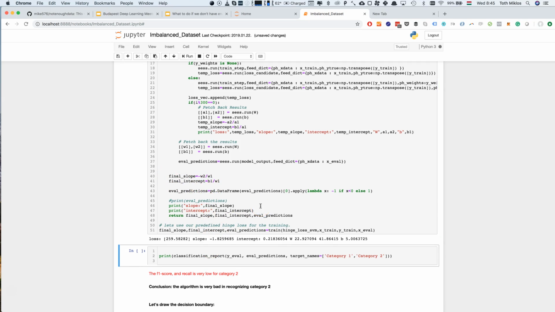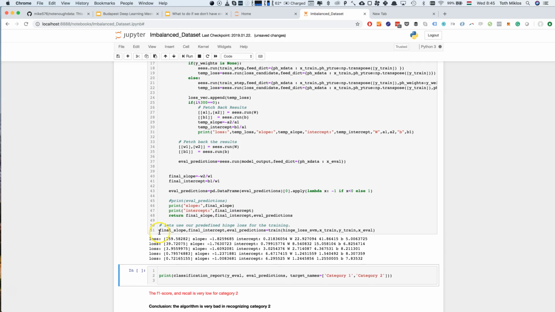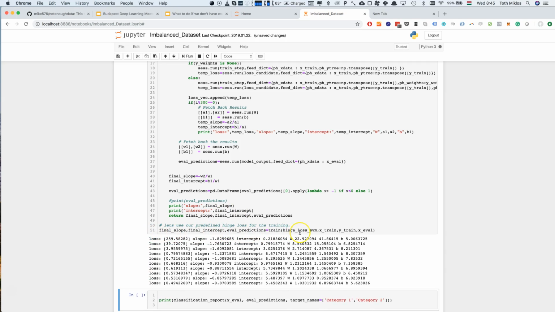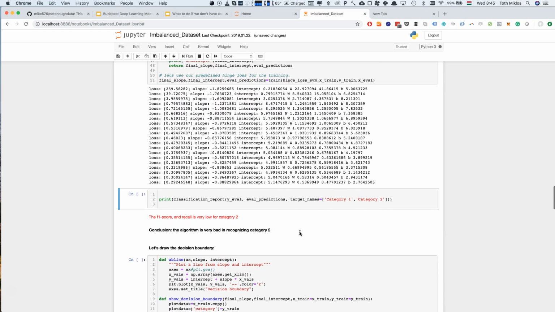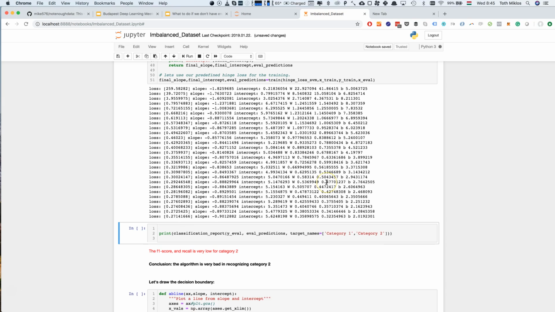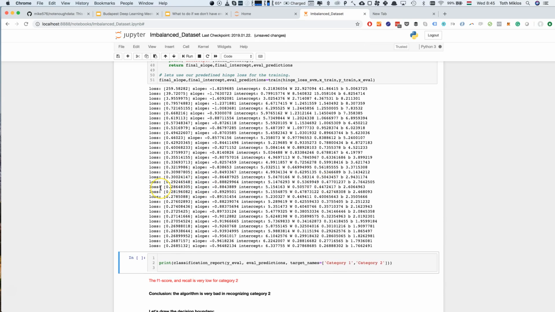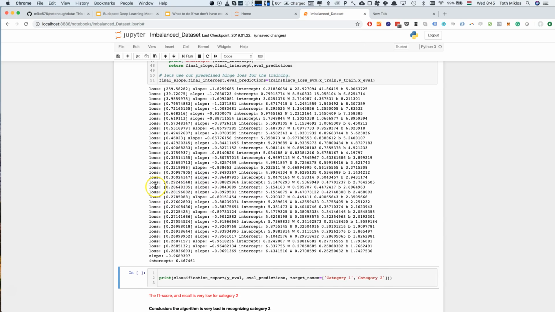So let me run this cell, and in the last line you will see that this function is called with this normal hinge loss. And as you can see, the algorithm started to train on this data set, and it's already finished. As you can see, the loss in the beginning was a huge value.